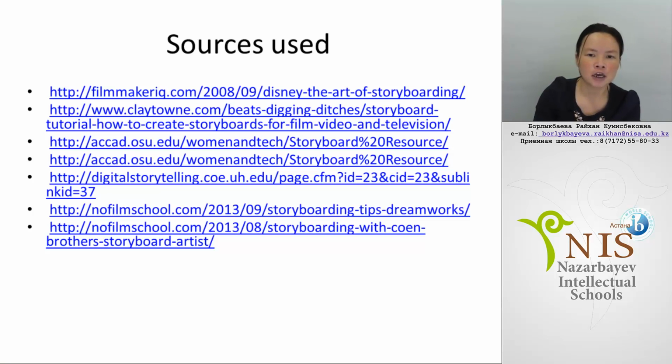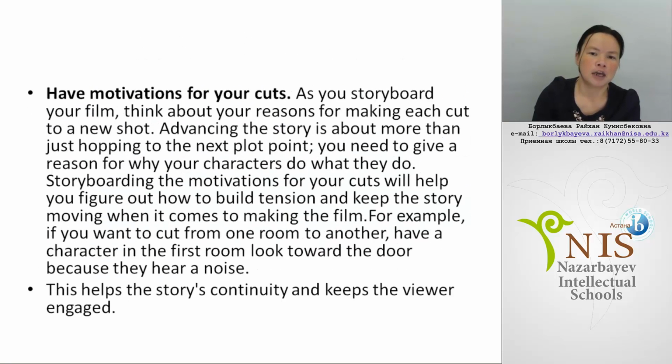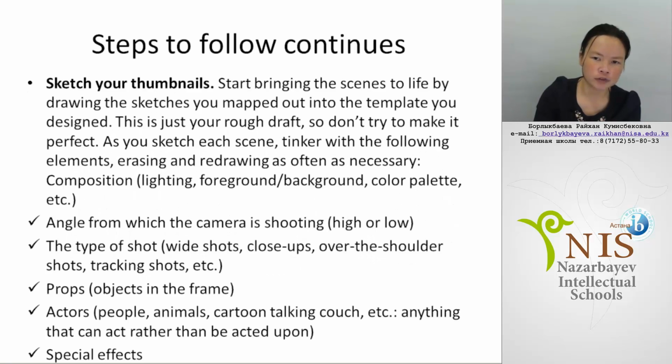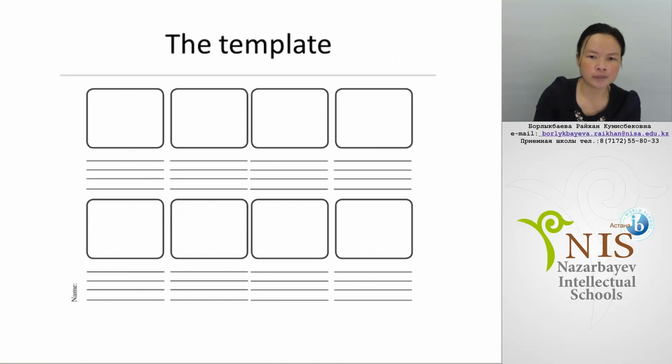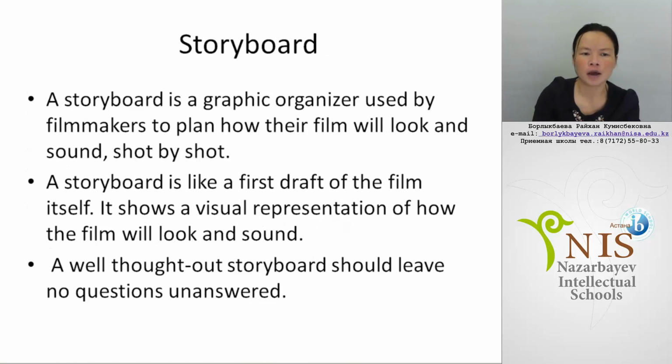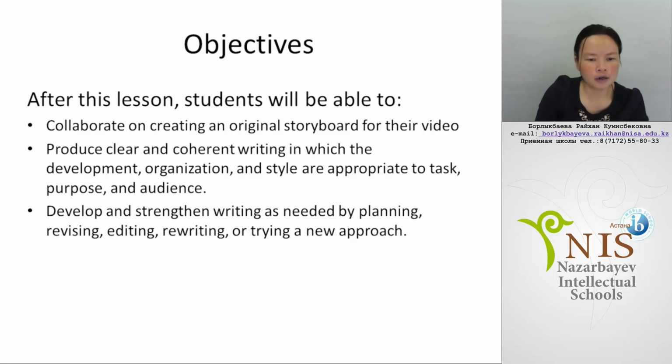And by the end of the lesson we achieved our initial objective, which was to work collaboratively and communicate. Your students could communicate their ideas and understand why it is important to listen to others, and they developed and strengthened their writing skills in terms of sketch writing. They have done the planning stage, revising, editing, rewriting, and trying different approaches. They developed their own style that best suited their own group, and again they worked collaboratively in the process of creating the storyboard.